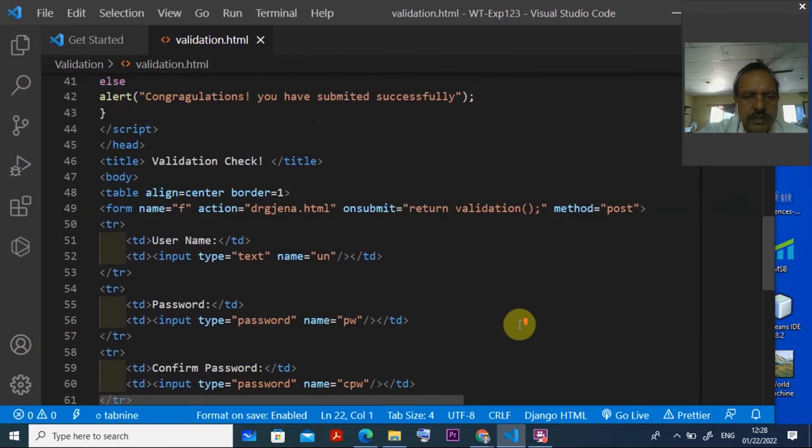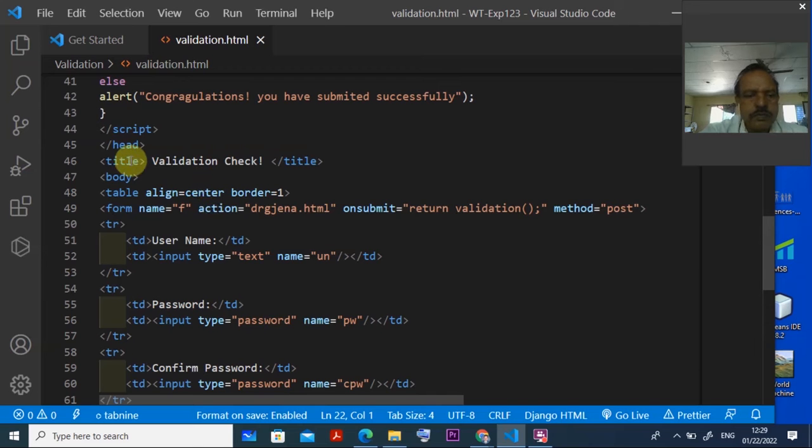This is mainly designed for secondary level students and especially for the people who are taking this employability skill subject and going for validation of any page using JavaScript. We will be using JavaScript, that is not an issue. Now, I am creating one page that is just simply a form.